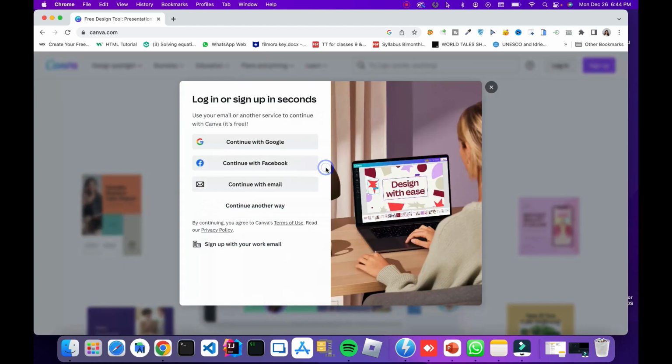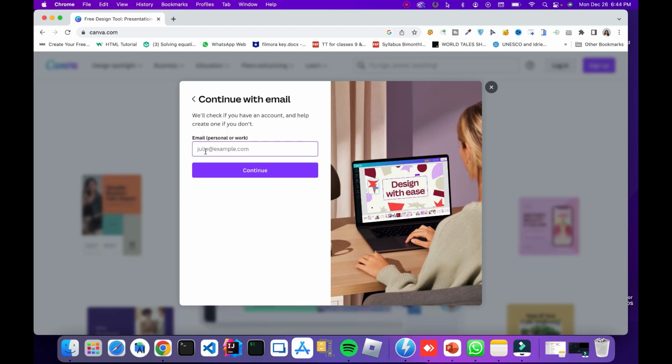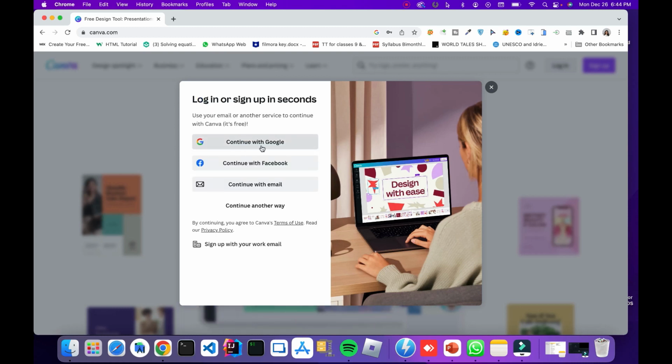When you click sign up for free, it will tell you three different options. Continue with Google, continue with Facebook, continue with email. Now, if you have a Google account right now on your laptop, just click over here. This will make your life a whole lot easier. Just click over here and it will make you the account. Continue with Facebook. You can actually click and sync it with your Facebook account. Continue with email. If you click over here, you will have to write your email and then it will take you somewhere. It will ask for a code. So it's better to just go and continue with Google.